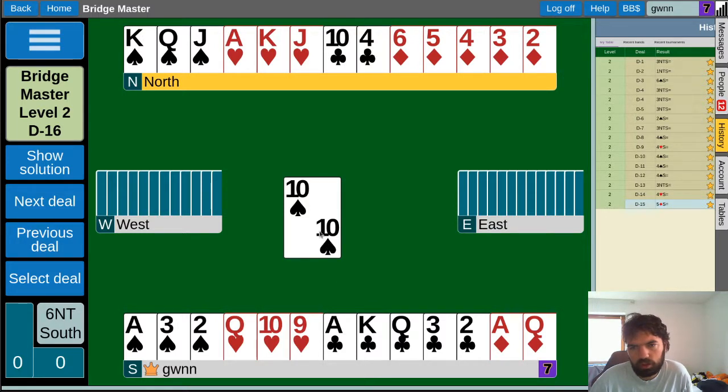Lots of possibilities. I guess it's something where you test clubs first, and if they don't work, you go back to diamonds. But let's try to count our tricks. 3 plus 3 is 6, plus 3 is 9, 10. It's 10.